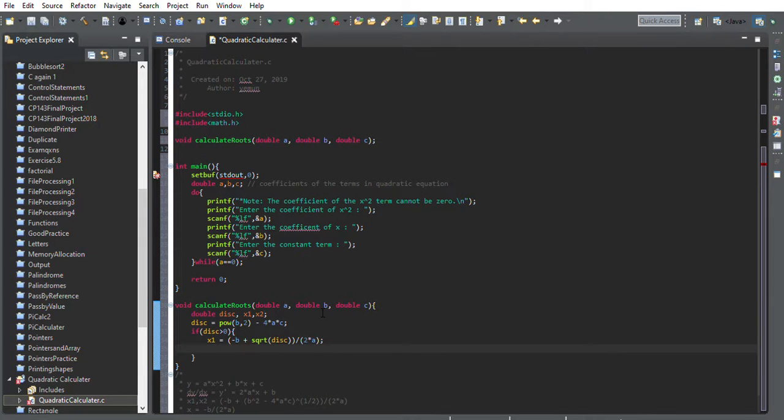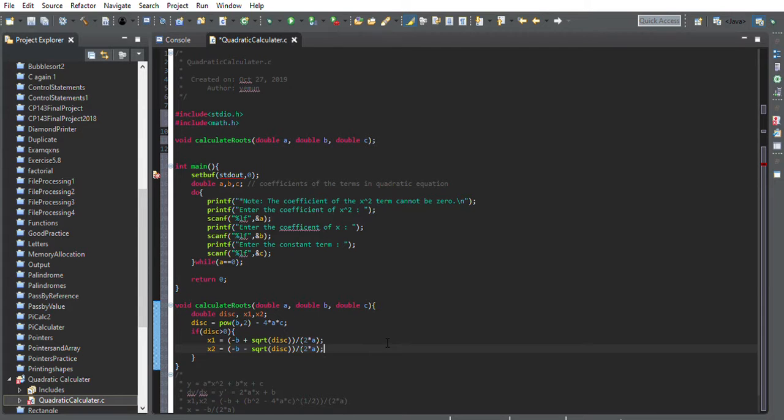Alright, and x2 will be equal to the same thing, but only that now we're taking the other root, so I'm just going to copy paste that. Okay, that is perfect.